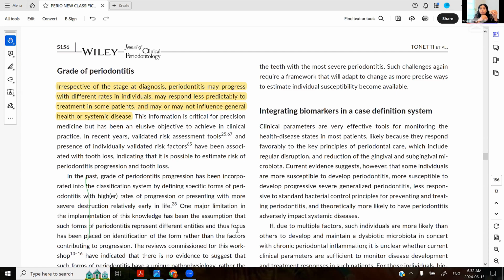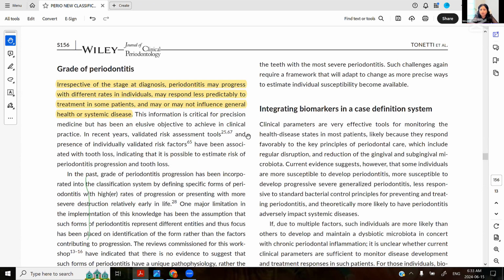So that's why even stage 1 and stage 2 will require more of your attention if it is grade C. Does that make sense? If it's a stage 1 and 2 patient and you know you have to go conservatively and the initial phase and the complex treatment is not required and a lot of damage has not yet occurred, but it's grade C. So that again is a red flag, and then you should start looking at it. Okay, the patient education would take a different route, right? The management would take a different route. The urgency of providing the treatment would take a different approach. Does that make full sense? So far, so good?